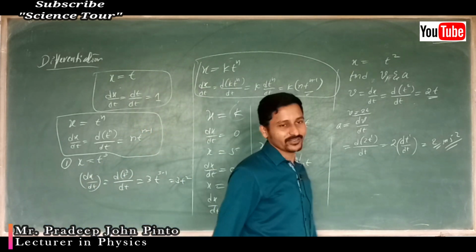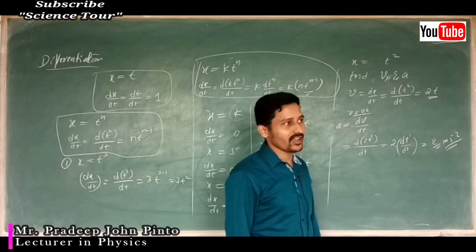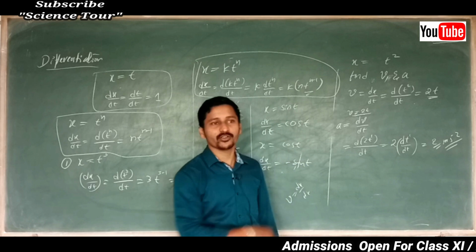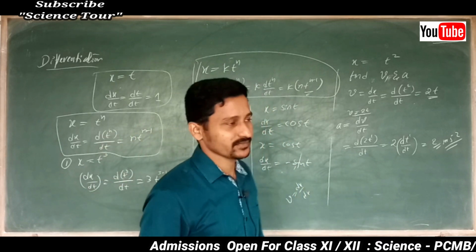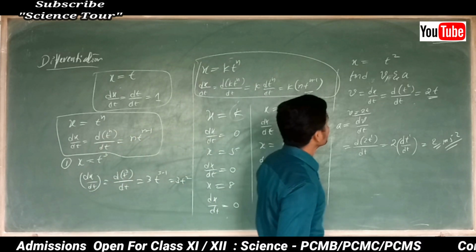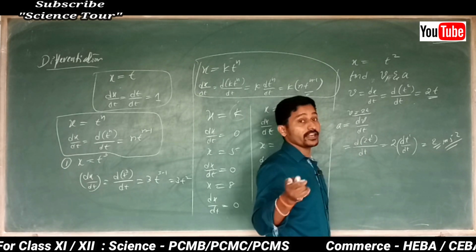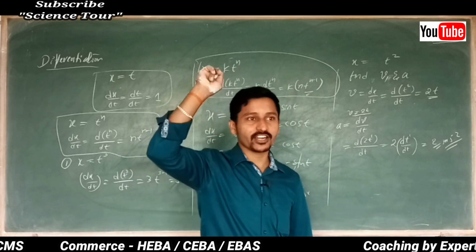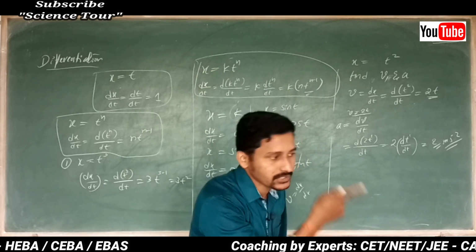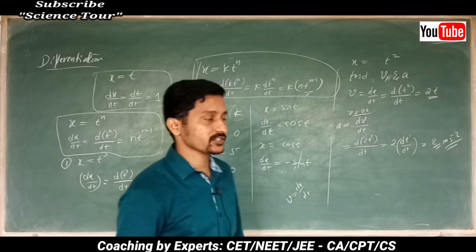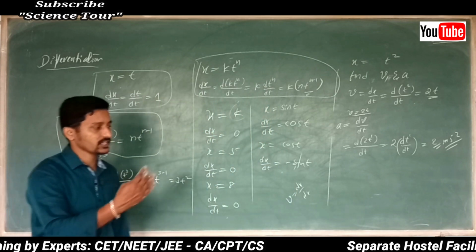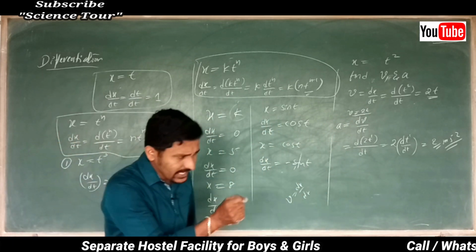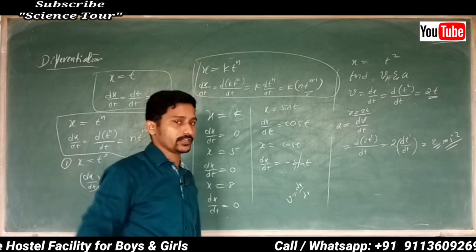Simple. You got it from the equations, no? No need to write down any graph, no need to find out any slope, nothing. Using mathematical formulas we are doing it; that is the application of mathematics in physics. Now they will ask you, x is equal to t square, find out the velocity at t is equal to 2 seconds. Earlier I said instantaneous velocity. Instantaneous velocity means, say, a person runs for 1 second, 2 second, 3 second, 4 second, till 10 seconds. Now I will ask you exactly at 4.1 second, what is the velocity?